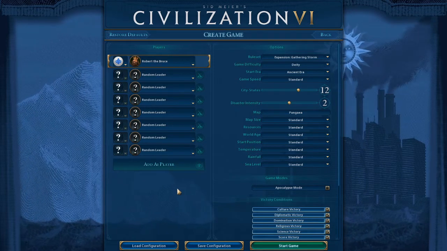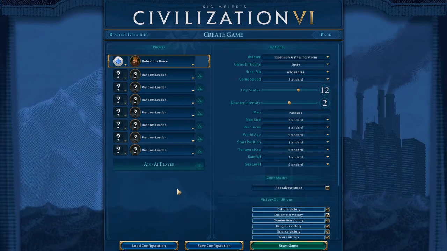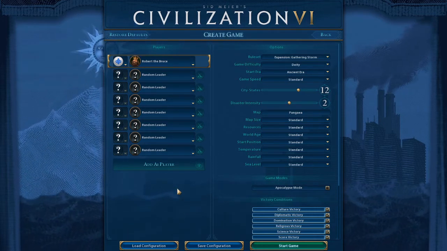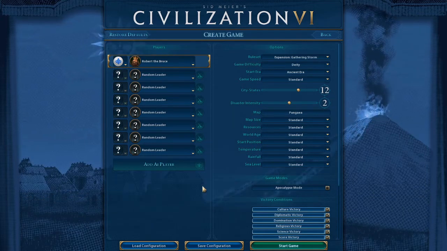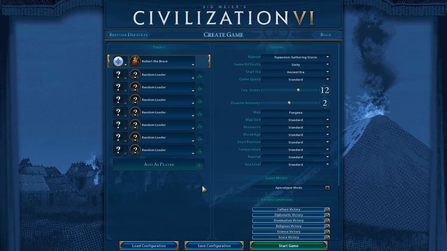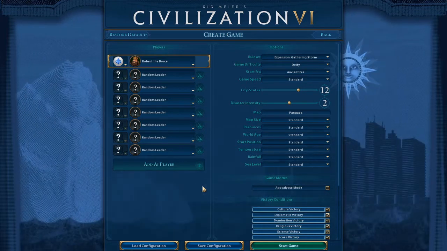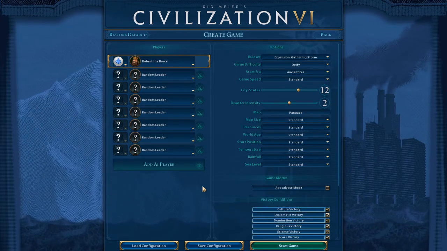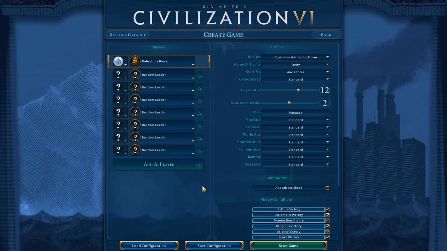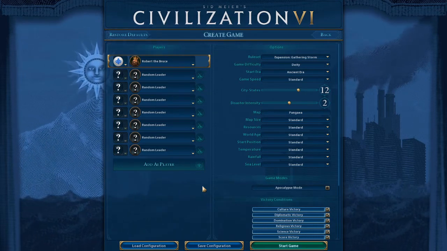I will, along the way, explain how you win a science victory, as in mechanically how it actually works, but also how to optimize your game and how to have a good chance at winning it. Everything I say here applies to Deity, but also to lower difficulties, like the normal difficulty, which is Prince, or even lower than that. So if you follow along with the things I explain in here, you should have a good chance to win a science victory on any difficulty.